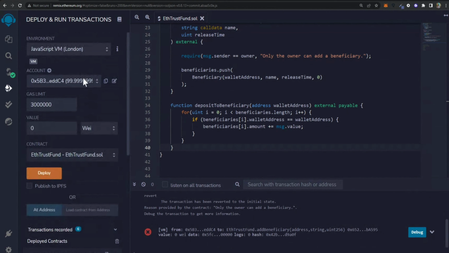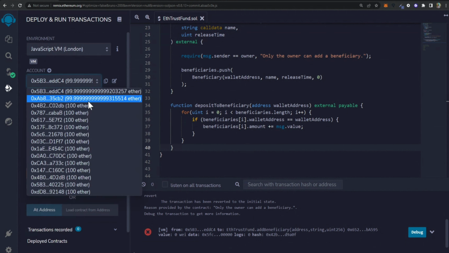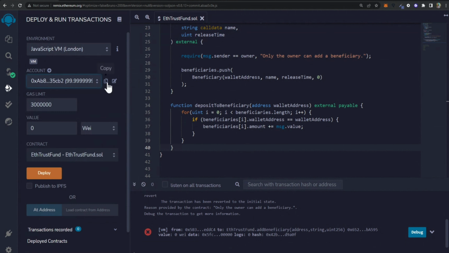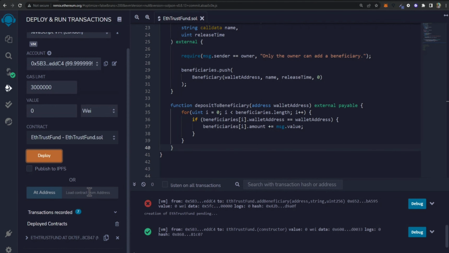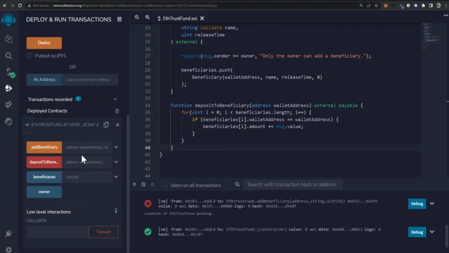Oh, I messed up. So let's delete this instance. Because I deployed it with the old address, which was the new owner of that contract. Just to keep things clear, we're just going to go back to the first, deploy one more time, open this up.